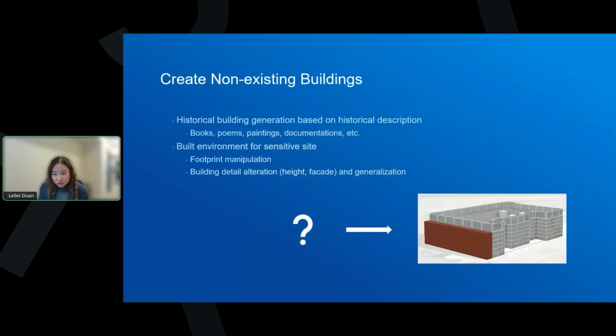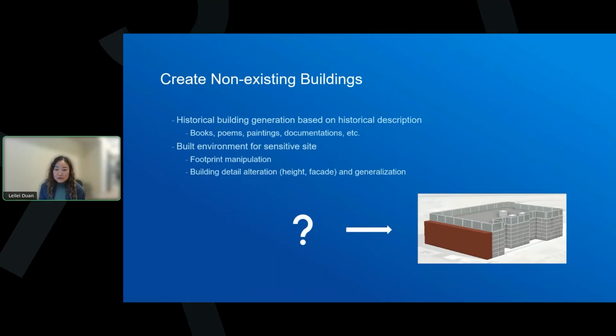And the second trend that I see, that I don't think has been mentioned by the previous presenter, which is a very interesting case, I did not really think about it before, is that CityEngine in my use cases has been used to create these non-existing buildings. To be more specific, in two use cases.